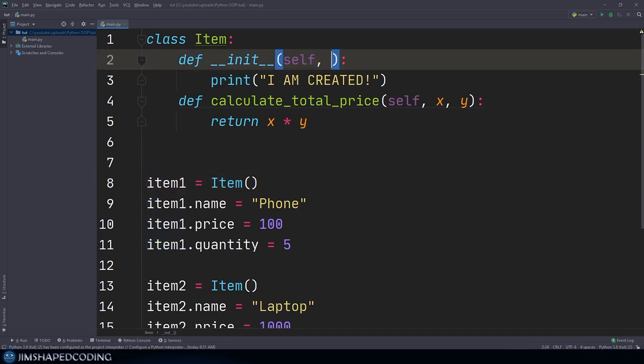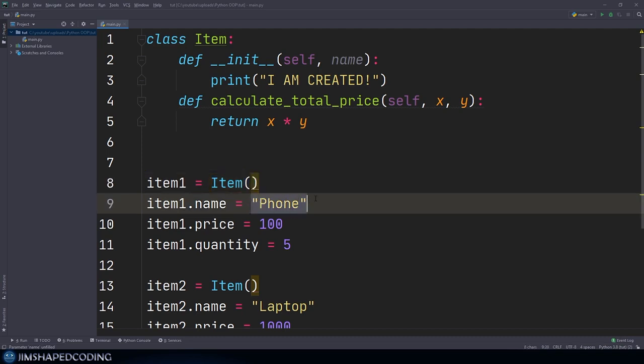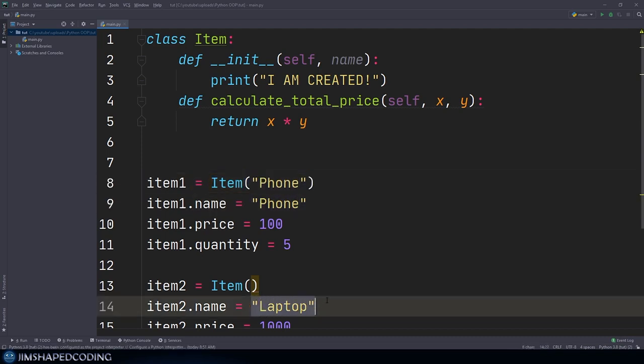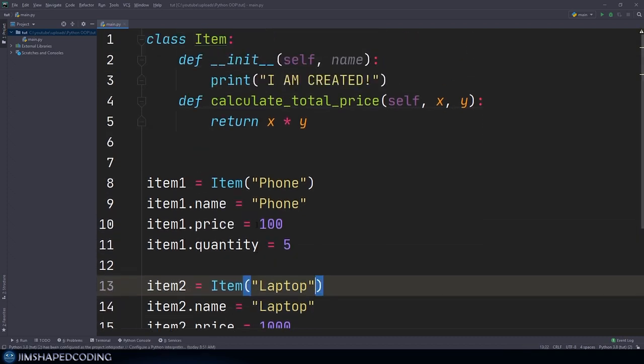So as a starter, let's say that we would like to receive one more parameter that we name name. And as you can see, automatically Python is going to complain that the name argument is not filled in here. So now I could go ahead and pass in the argument of phone for that one, and for the second one I can pass in the argument of laptop.